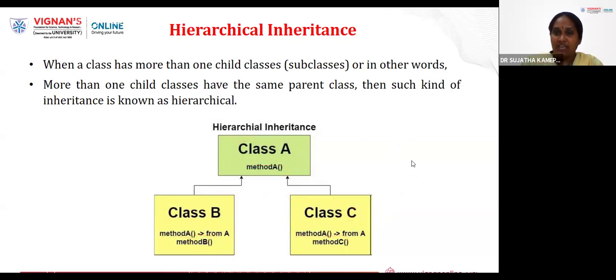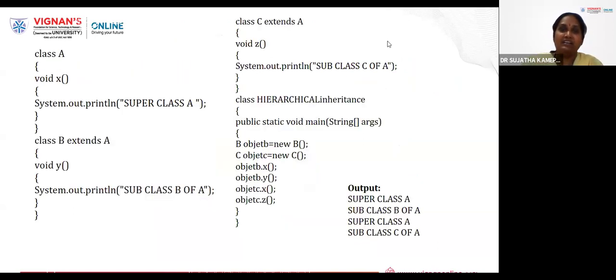Now we are going to see an example for hierarchical inheritance. Here you can see class A, which contains method X, class B, a subclass of A, and class C, again a subclass of A. Here I created an object for the B class as well as the C class.